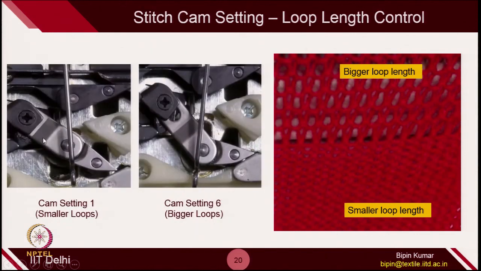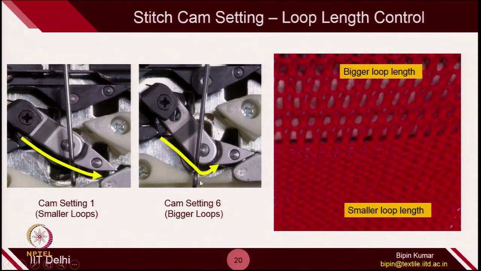Here you can see this is the stitch cam which I showed you. So, in cam setting 1, this stitch cam was slightly straight. So, the butt was somewhere in this position. So, it simply goes like this and then rises up. But if you see in different cam setting positions, the butt is forced to go even more down. So, if it goes down, it takes more length of yarn and it creates bigger loops, and this is the smaller loop. So, cam setting 1 results in smaller loop length because the positioning of the stitch cam is different. But for creating bigger loop length, the positioning of the stitch cam is different. So, you can see here the butt is going more down. So, more down means more X, more X means more yarn length, and more yarn length means bigger loops. So, this is what is happening on the machines.